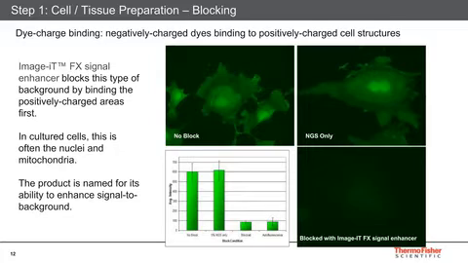Here you can see some examples. In this image at the top, there's no blocking versus normal goat serum only, and then labeled only with a secondary antibody. And you can see, although it's a fairly long exposure time, a fair amount of background there, and that's those two bars in the graph. But if you use the signal enhancer solution, you can see that it knocks it down pretty much to autofluorescence there. Very important, and something most people don't think about.